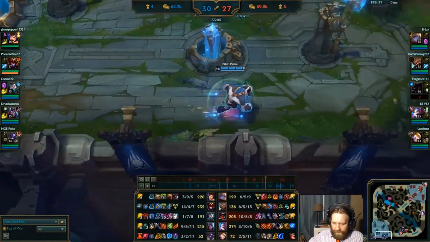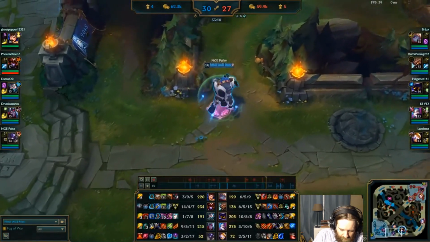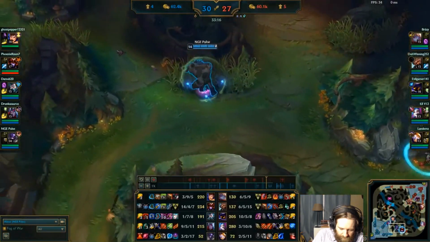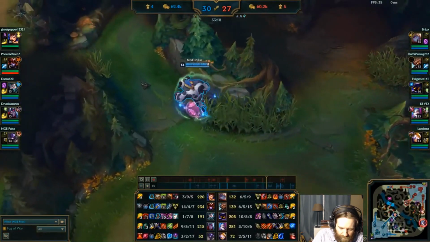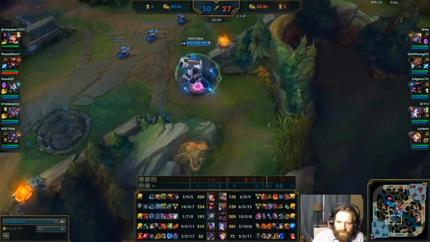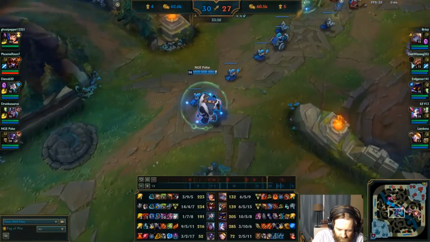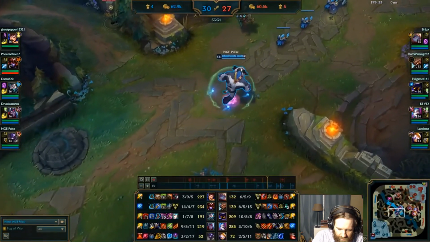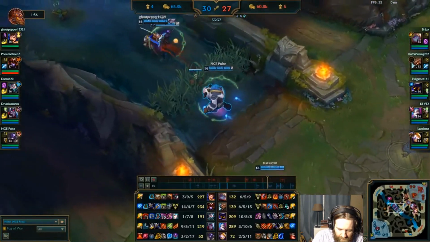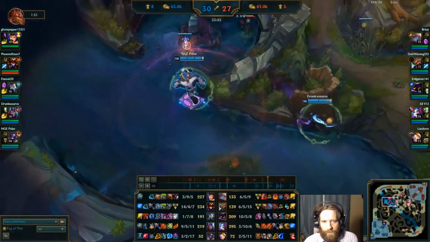Okay, so... All right, so I'm just writing down more vision, more control wards. Just type in peel Varus after they engage a little bit more.